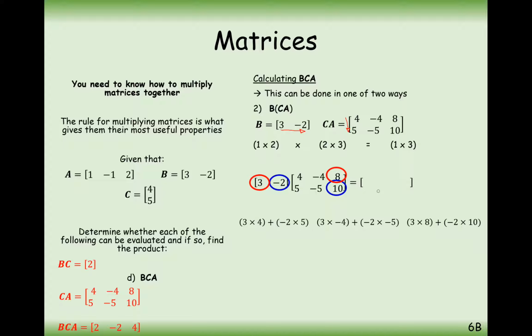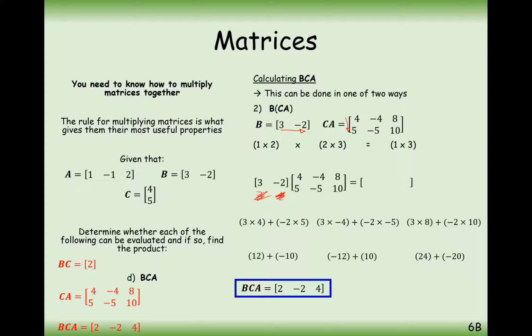Now, the reason this doesn't have a second row on it is because this matrix here doesn't have a second row. If we could go down, then we need some more values here. Say, for example, a 7 and a 4, and that would give us a second row on this matrix here. But given that we don't have a second row, okay, so we calculate all of these values, and we come up with our answer, 2, minus 2, 4. And notice here how that was the same answer as when we did it, just multiplying in a different order.